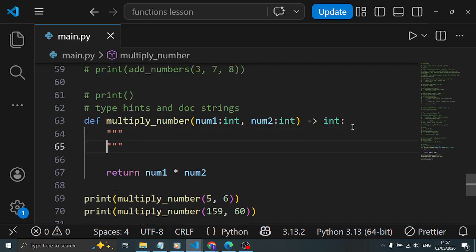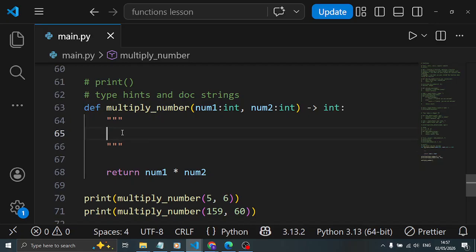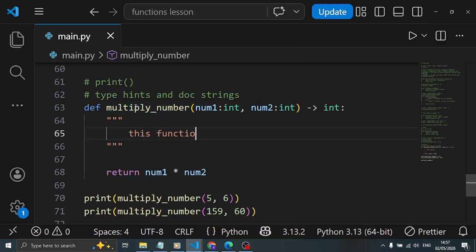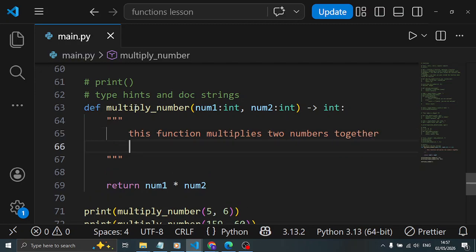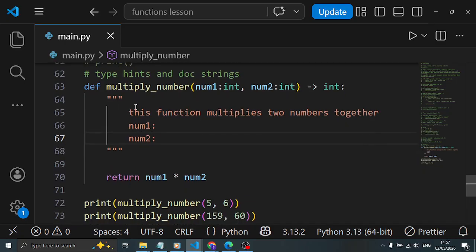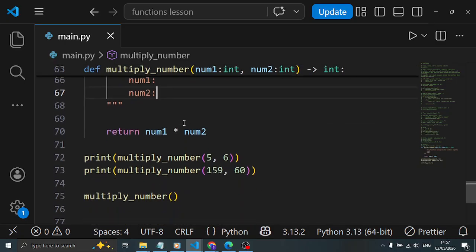Then if I tap enter in between that quotation, you can now type in the description of that function. So in here I can just say this function multiplies two numbers together. You can even say maybe num1 and num2. Now watch what happens when I try to hover or click inside that function.